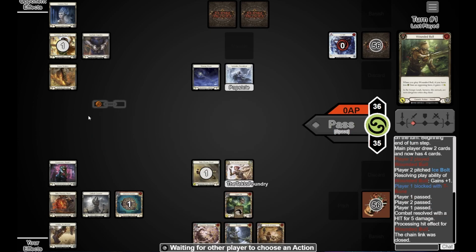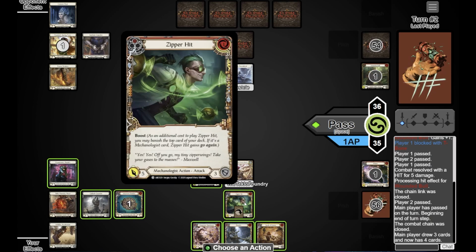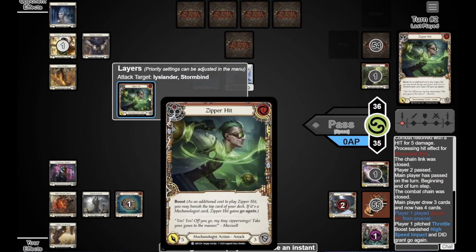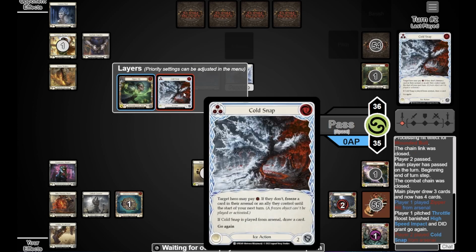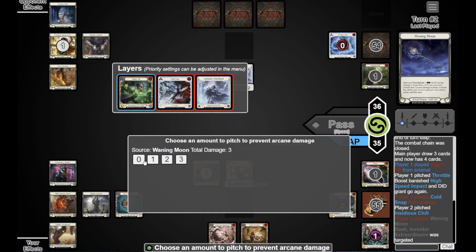I think this card is pretty even on defense and offense, but I don't know how often we're going to get to boost on this turn. So the nice thing is that even if the Iyslander is really strong disruption, we still present a threat that they probably should block. Okay, so we get hit with Cold Snap here. We're going to obviously let this resolve. I'm not going to pay for it. Oh, okay. And my opponent is choosing to Waning Moon here.